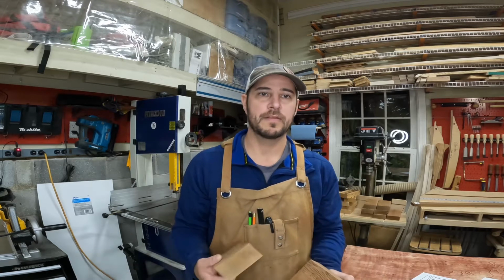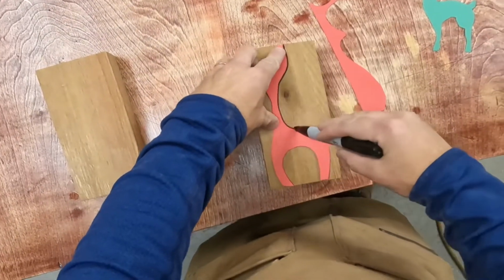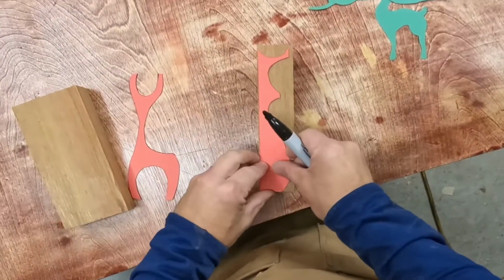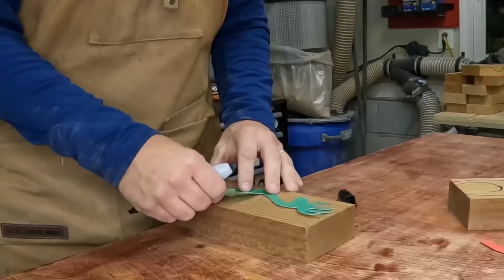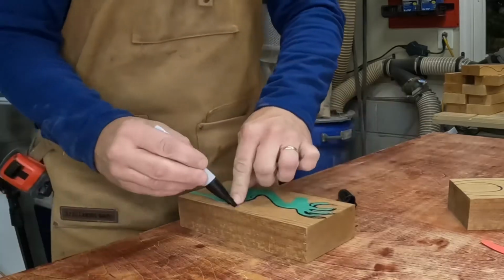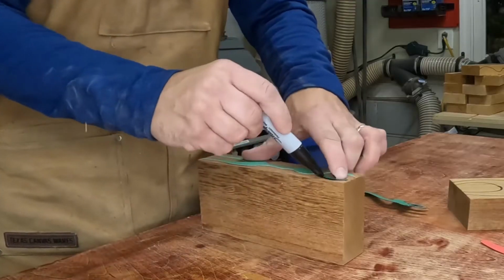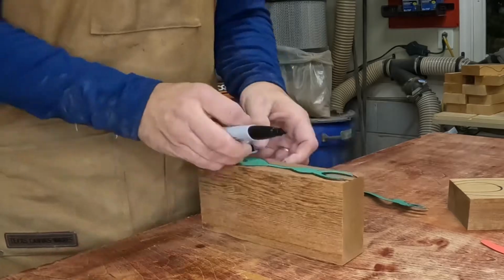Next we'll mark the patterns onto these pieces. I also find it's easier to make the cuts if I trace with a Sharpie versus a pencil. And for this profile, it doesn't seem to matter which end I trace this template. For this template, I find it best to trace the front-back profile on the back side, so that way you have more to cut when you're finishing it up.